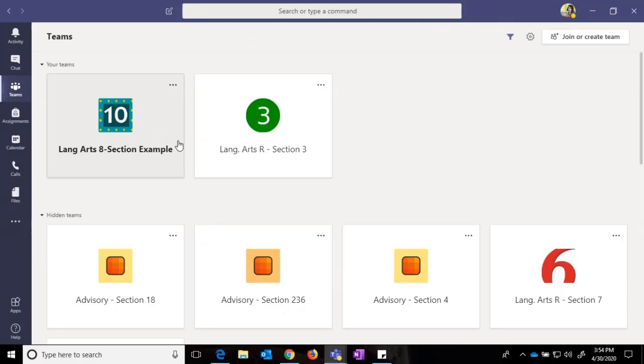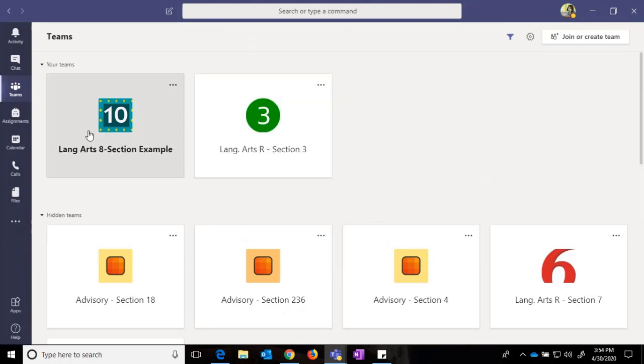I know it's frustrating to not be able to change the team name, but it's better in the long run for rosters, because it syncs in PowerSchool. No, you can't change the name, but your kids are going to be in there every day. If they enroll today, they'll be in there tomorrow or the day after. And once you get that PowerSchool sync worked out, that's going to be a godsend. So yes, you can't change the name. That's unfortunate, but you get those two other great things.